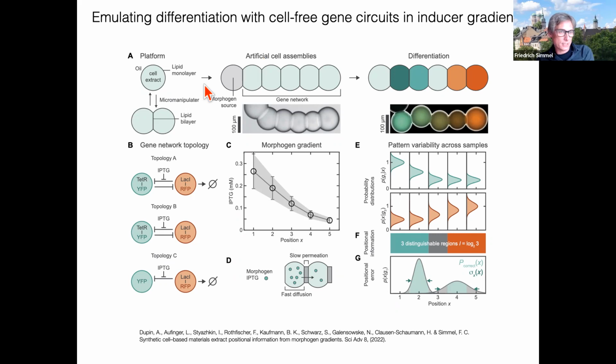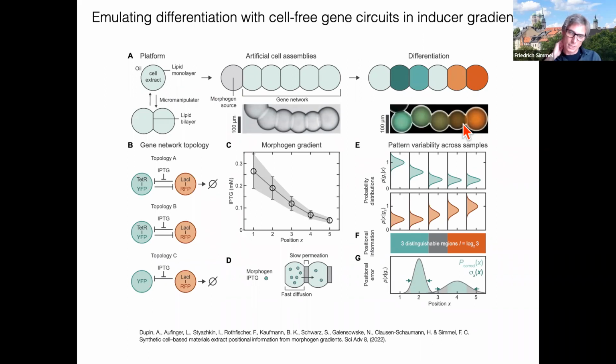Now the question is, let's say in the future we want to generate synthetic cell-based materials, and they are supposed to also differentiate with respect to the environment. Then we will have a similar question: whether this system would always robustly determine, for example, the position of a droplet correctly in such a gradient. In the ideal case, the first droplet should know I'm the first droplet, the next one should say I'm the second droplet, and so on. They should essentially know which number of droplet they are in this network.